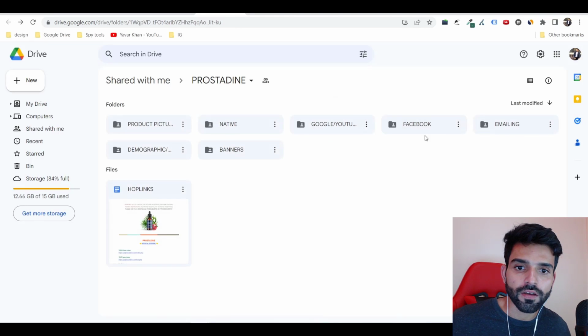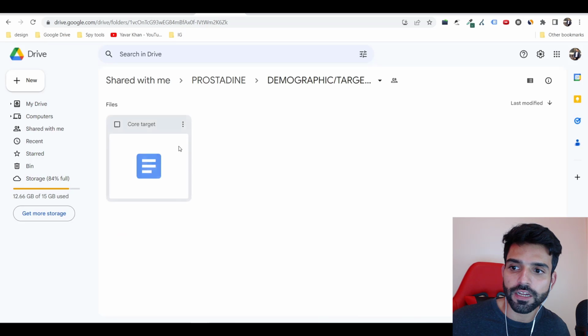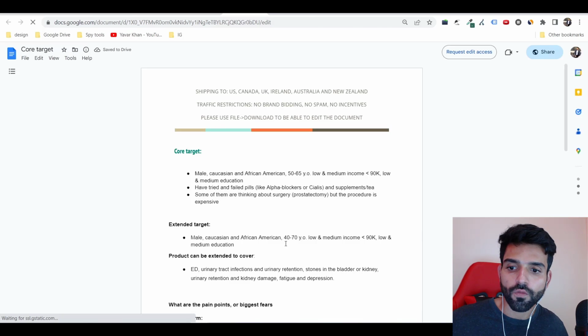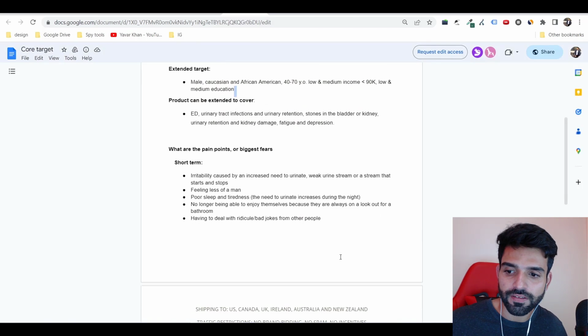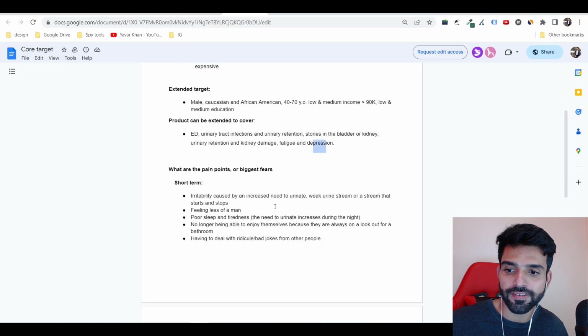Go back, you can check Facebook, emailing, demographics. It will tell you what demographics. So again, you got everything, from your 40 to 70-year-old income is this. Again, what are they suffering from? So these can be your keywords as well: bladder, kidney, urinary retention, kidney damage, fatigue, depression.